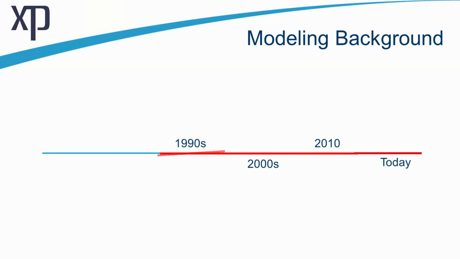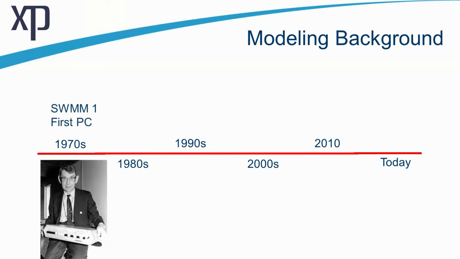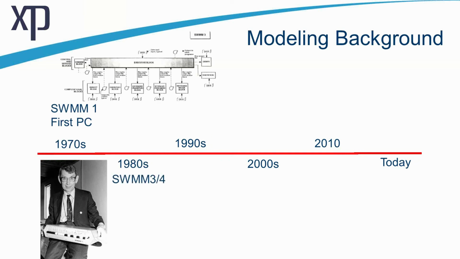So we'll go back to the beginning of modeling from the standpoint of sanitary sewer. Certainly mainframe computers and other things existed before the 1970s. But you see the first personal computer credited in the 70s, as well as the SWMM 1 engine, kind of the backbone of most modeling platforms, whether that's XP SWMM, EPA SWMM, or others. That progressed in the 80s. You'll see new versions of the SWMM engine developing in the 80s.